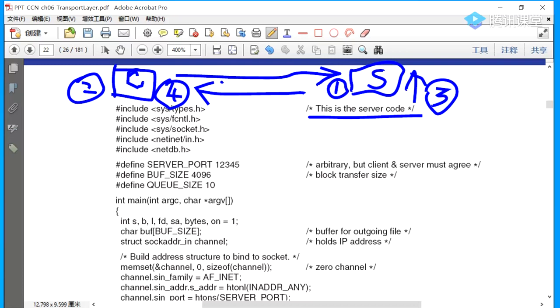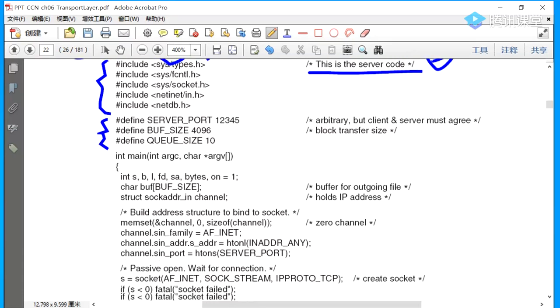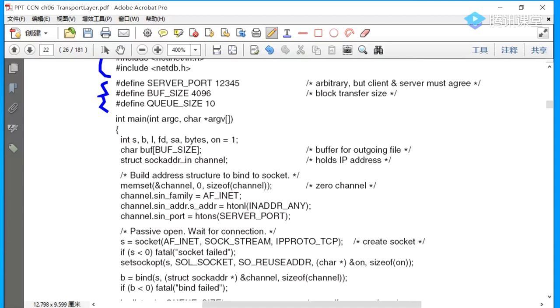Now, we check the server code. This includes some header files and defines some constant variables.